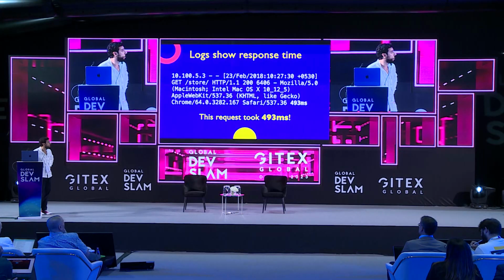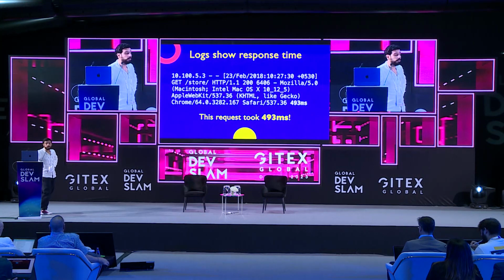If we don't have that, we can infer it by looking at the previous and the next log entries in the system. In this case, we have a 493 millisecond request. It was a long request that we collected in the log.